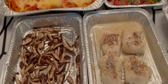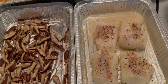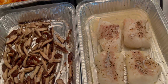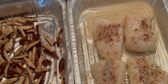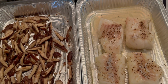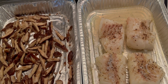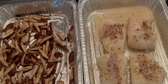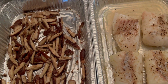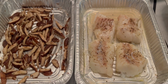And I have this white fish, and I bake this with baked mushroom also. And then it will be served seated in a miso paste, and then the fish, and then you put some shiitake mushroom and shallots. So it's going to be a very good one.